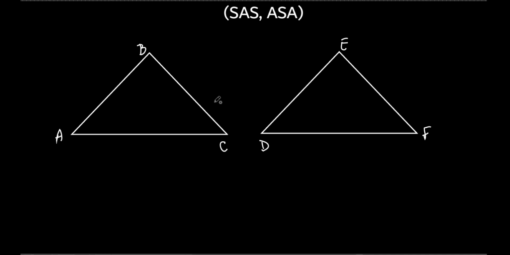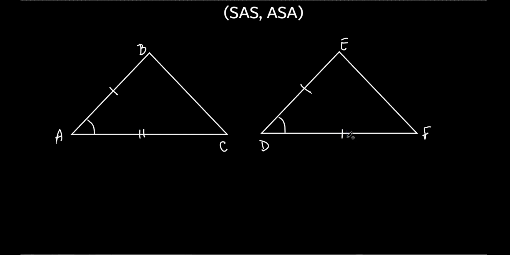All right, so what it says is this. If I can show just one side of one triangle equaling another side of another triangle, if I can show one of the angles equal to one of the angles, and if I can show that the second side, you see the side and the angle and the side right there?